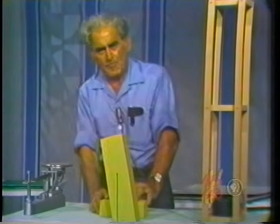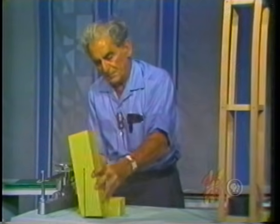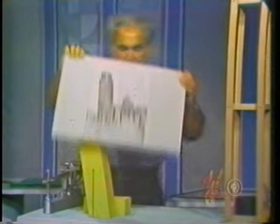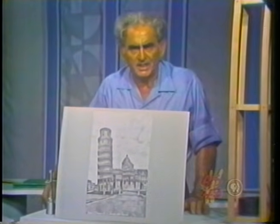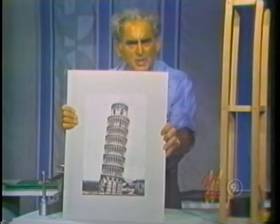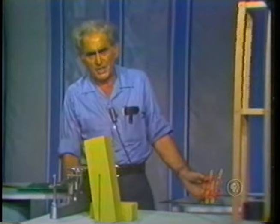You know what I am representing here. I am representing the Tower of Pisa, which I hope you know about historically, and I thought you would like to see a picture of it in Pisa, in Italy — and I hope one day you will go there to see it for yourself. It is a most wonderful thing to contemplate. So, ladies and gentlemen, and boys and girls, we come to the end of our first lesson on the great idea of center of gravity, the notion first established by Archimedes. And I thank you for listening.